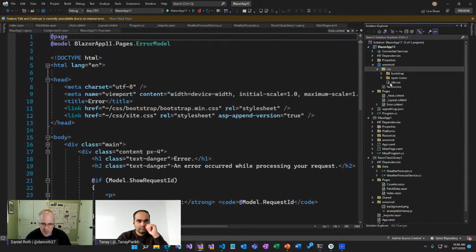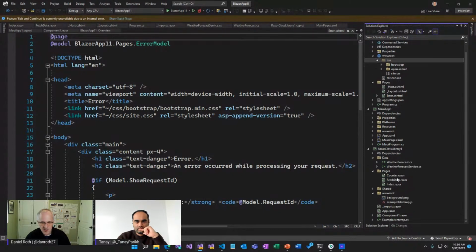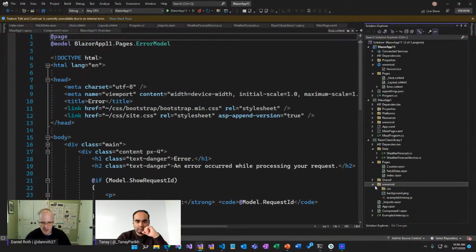So I'm just going to grab all of the CSS stuff, and I'm going to dump that into my Razor class library, which also has a wwwroot folder. We can put that in there. So now all my CSS styles are now coming from the Razor class library project. But if I rerun this again, I would expect that we might have, I actually removed them. We might have an issue. Let's see. Do we need site.css for the MAUI application? Yes. I mean, we could reuse the one that's already in it.